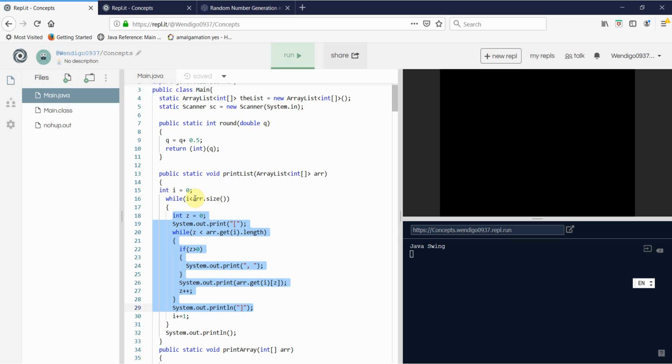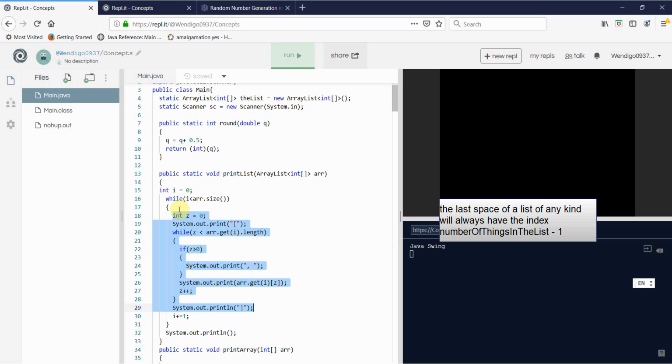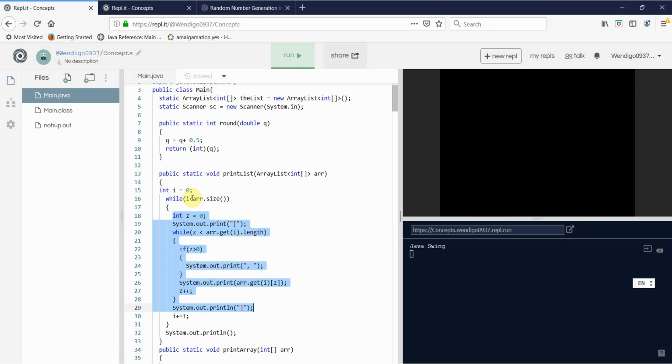And it's going to keep doing that until i has the value r.size minus 1, which is the index of the last item. I assure you, it will be the index of the last item. So then it will do all this stuff to the last index, and then it's going to stop running through the loop. And this is a very important concept in programming, where we do something to the contents of every index of a list, regardless of how long that list is. And this concept is called looping through a list. So keep that in mind.